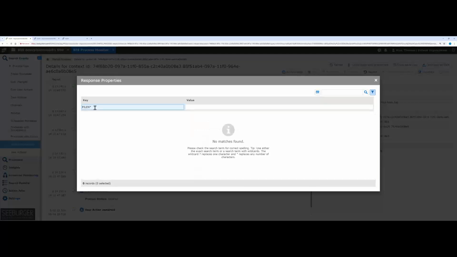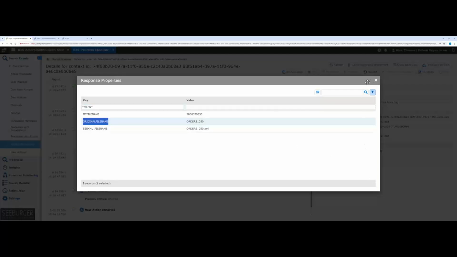I have to do start for, and then you get the result, and you see, oh, this is the original file name I need, and this is my process variable. So very cool, very quick to find. Remember what you had to do in the old front end to find exactly this.